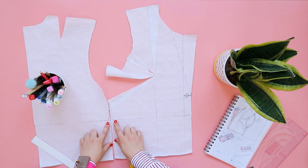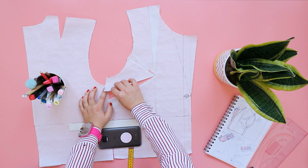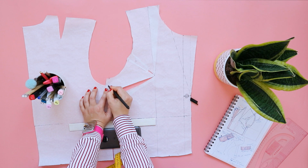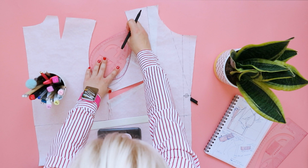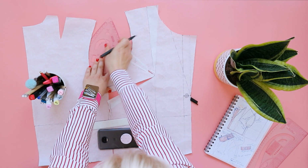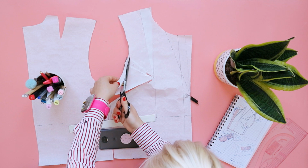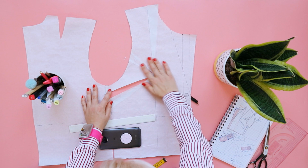We combine the back and front along the chest line, and now you see that the armhole on the front does not match the armhole on the back. This is because I opened the armhole by 1.5 centimeters when I reduced the darts. Cut off these extra 2 centimeters, so you need to check yourself, connect the control lines of the pattern.